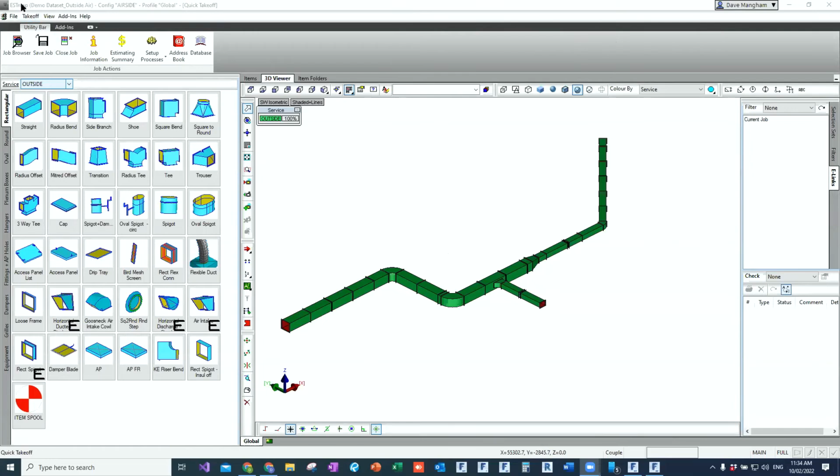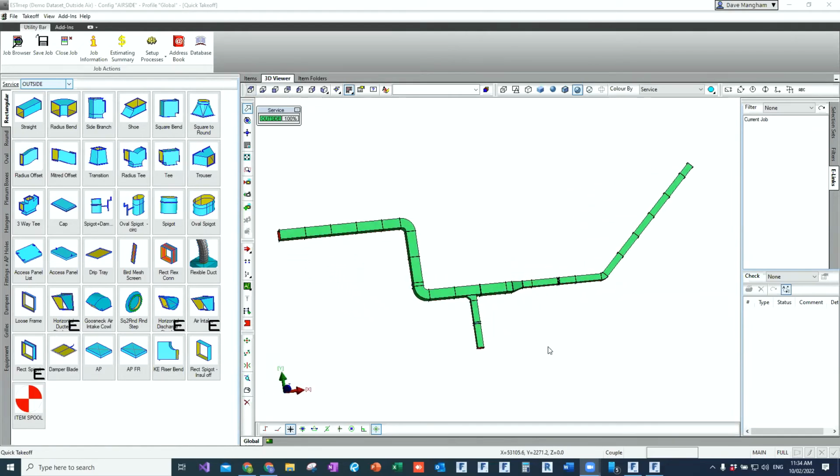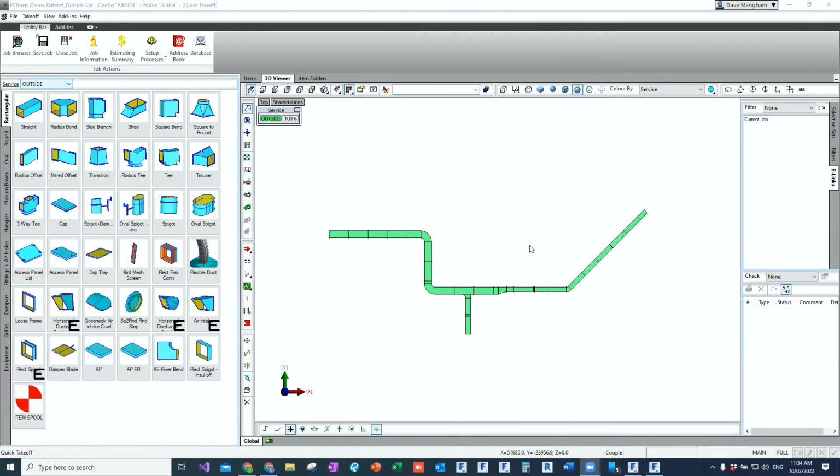Okay, so I've got EST MEP open here, and as you can see, I've already opened the MAJ that Brendan exported from Revit. So there it is. Notice that the colouring persists from the Revit environment.